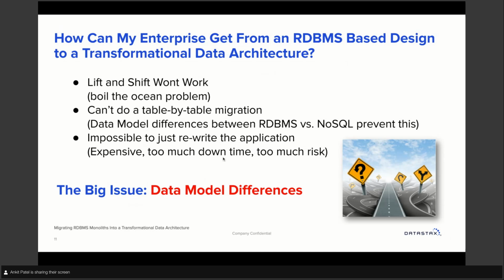And then the other challenging thing that we've seen is that it's nearly impossible to rewrite the application stack. It's expensive to do. It takes a lot of time, and it's too much risk, and it might require downtime in some cases. So the biggest issue between the two systems, RDBMS and NoSQL being Cassandra, is the data model being different, the query-based design versus the ERD design pattern, again, just to reiterate.